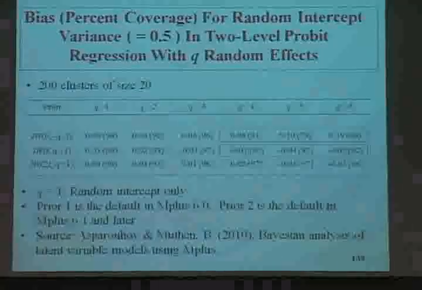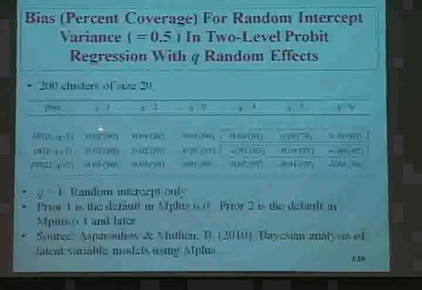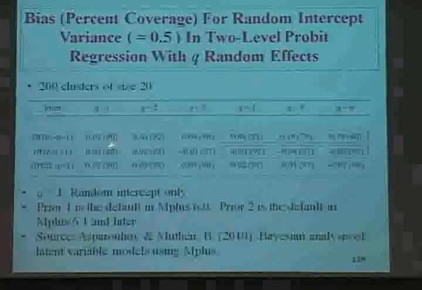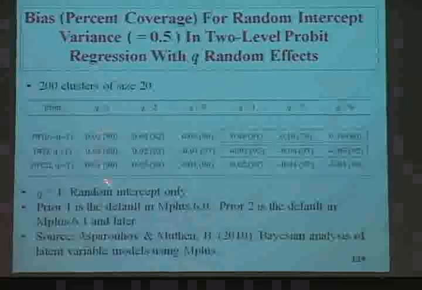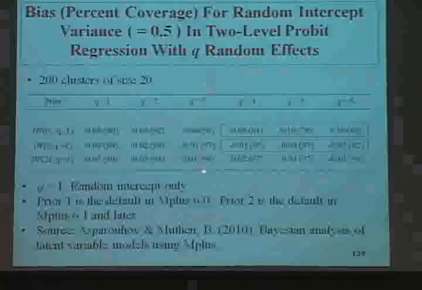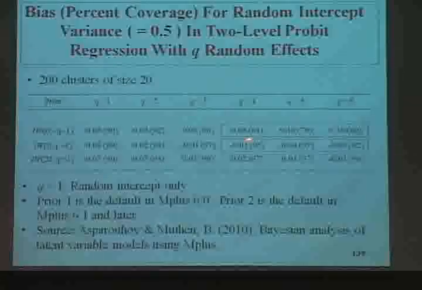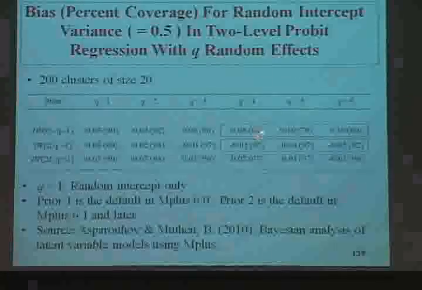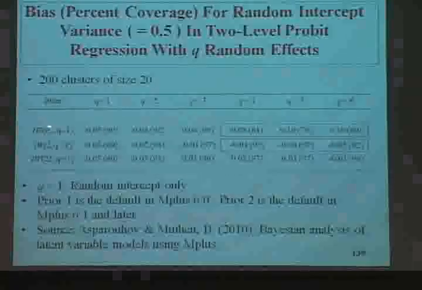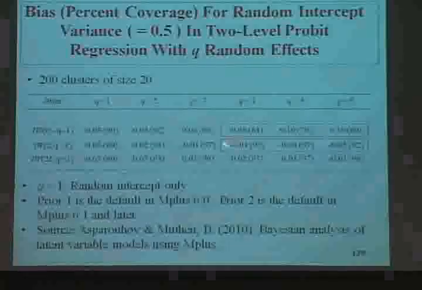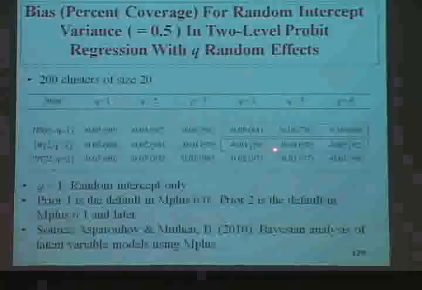And you can see that if you have one random effect, this is the coverage in the parentheses, the bias is very small. The coverage is excellent. The results don't depend on the prior at all. When you have 2, pretty much the same picture repeats. When you have 3 random effects, the same thing repeats. When you have 4, you actually start seeing problems with the coverage. And this is basically with this totally uninformative prior. Not for this prior, not for this prior.